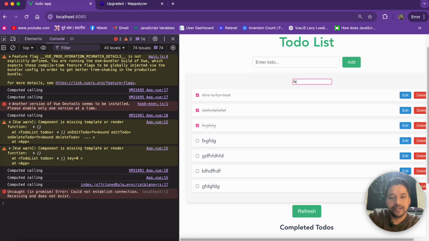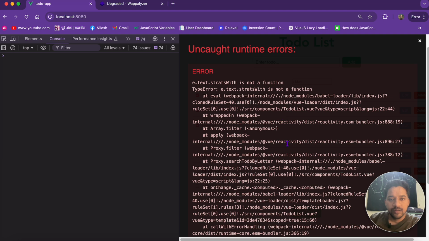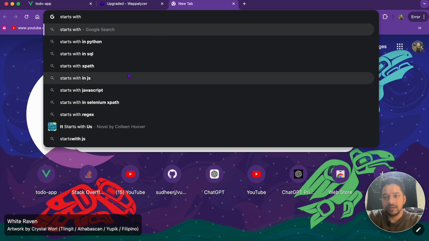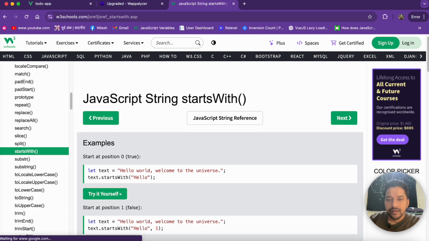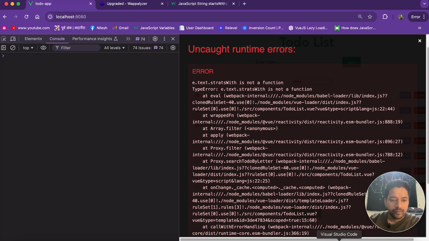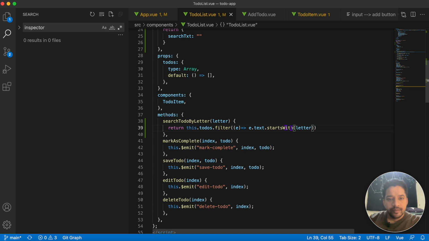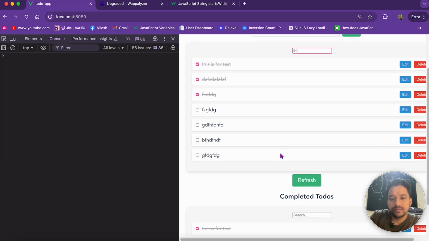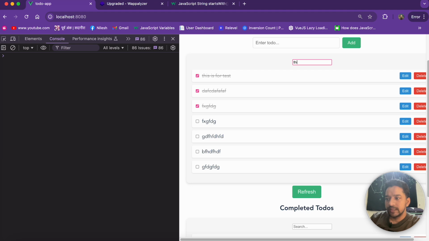Now if we type apps x, starts it. Okay, we'll check. Starts with JavaScript. Method is not getting called.